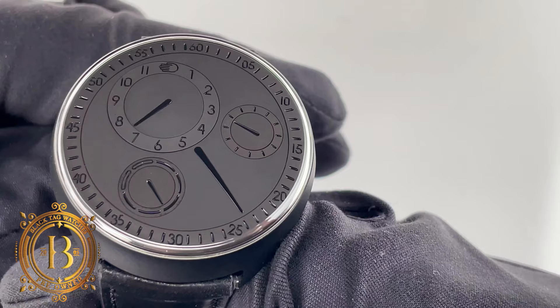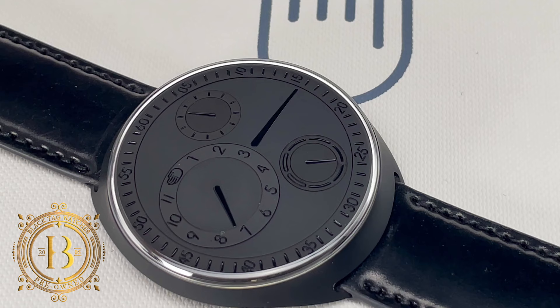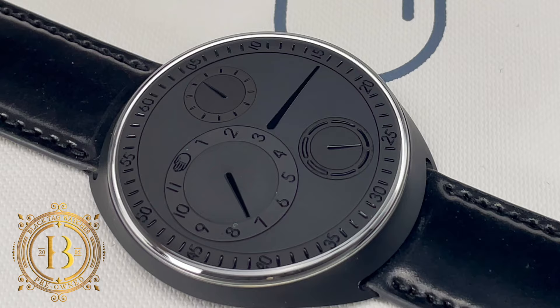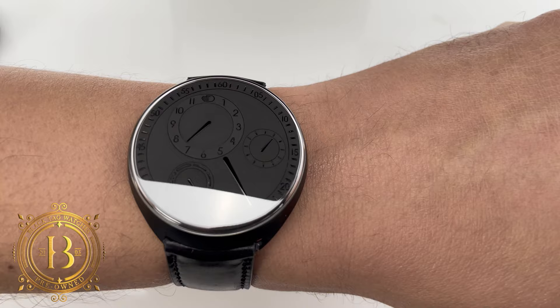This does come with a price — a lot of energy is used to power this three-dimensional dial, so power reserve is rated at only 36 hours. But if you use this timepiece on a daily basis, you don't need to worry about it because this is an automatic movement. The caliber works at 4Hz using 40 jewels and features 27 gears. Water resistance is only rated at 10 meters, so do not attempt to swim with this one.